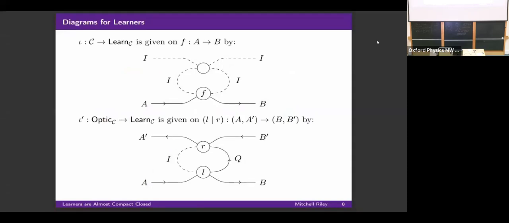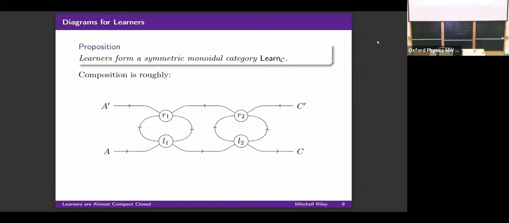Okay, so here, just looking at these pictures, we can get some really easy inclusions of other things. Well, first of all, the original category that we start with can be included into learners just by sticking it on the bottom here and then putting the monoidal unit everywhere else. And we can also see pretty easily that we can include optics into learners. So we start with an optic, I'm sorry, I should have put the type of the maps here, but again, they have a left and a right piece. And here, an optic doesn't use this extra input, which we get out of the coend, so we're just going to stick a monoidal unit there, but it still uses this other side to sort of transfer information from the left to the right piece here. So we have these inclusions.